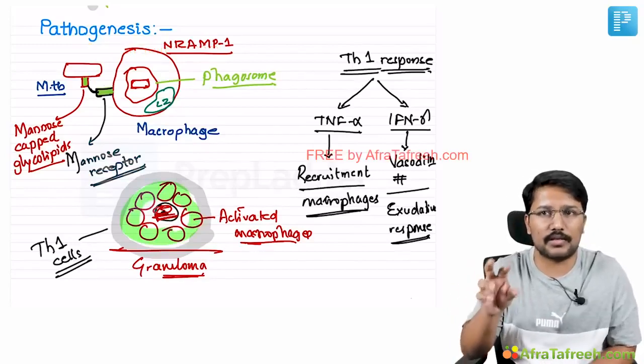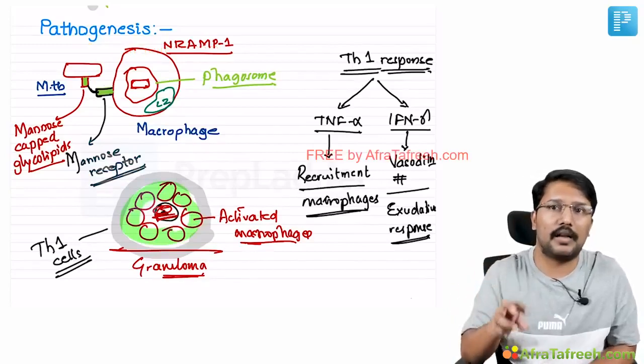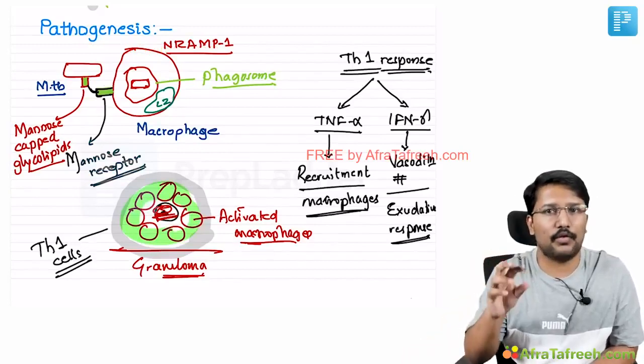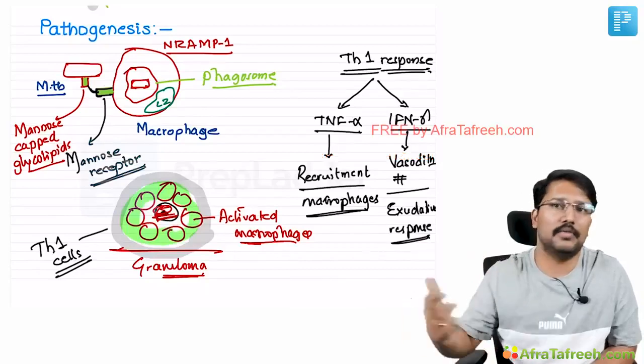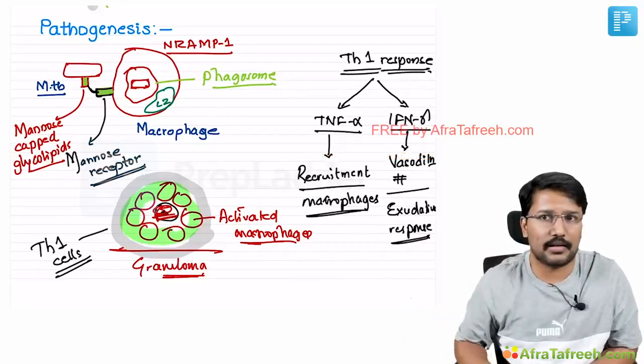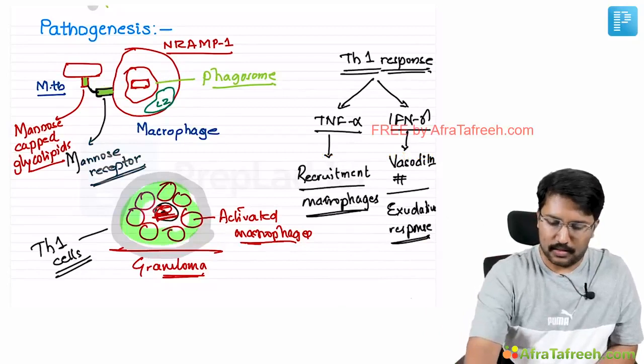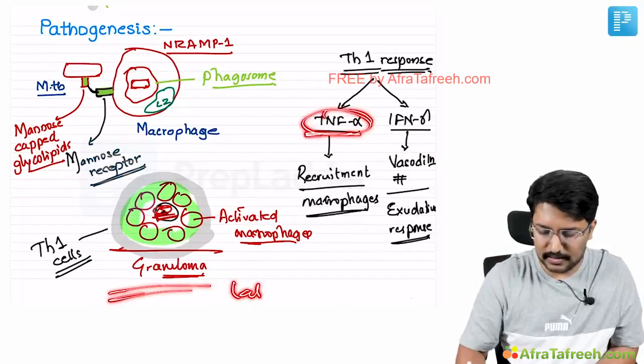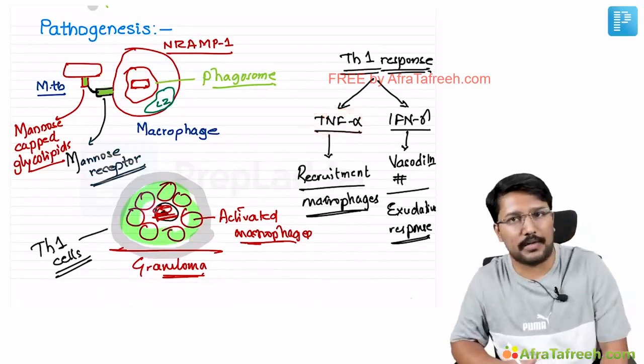In the sense, maintenance of this granuloma is sufficient to contain the infection. Once the Th1 response dies off, this granuloma, which was latent tuberculosis, can now become active. That's what we call a secondary activation, right? So this TNF alpha is very, very important for sustenance of this latent stage, restriction of infection to the granuloma itself and not to spread.